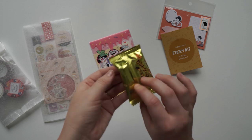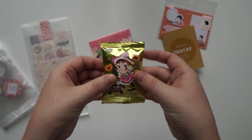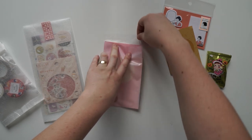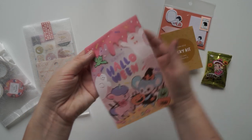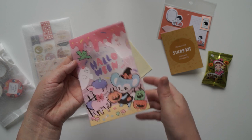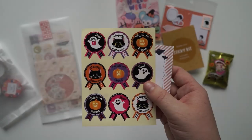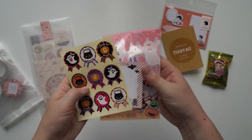We've got one of these little milky girls — I will be putting that straight into my journal. How cute is that? And I'm pretty sure there's a lolly inside that I'll eat a bit later. And then we've got this adorable little kit here — let me open it up for you guys. Alright so this bag is absolutely adorable — it says Happy Halloween and it's the most adorable little Happy Halloween bag ever. And then we've got some more Halloween goodies — these stickers here and this little card that I really like as well. So those are all the extras.